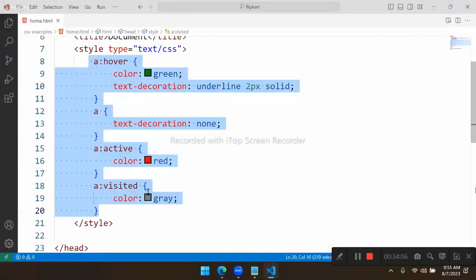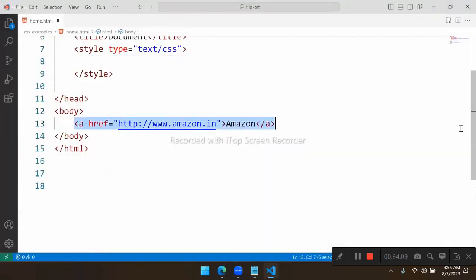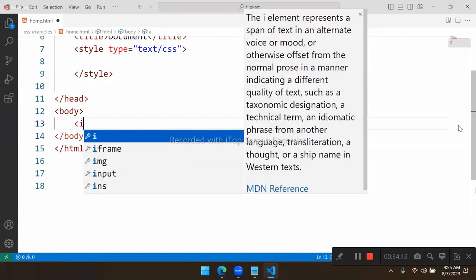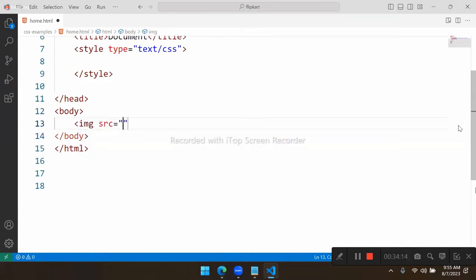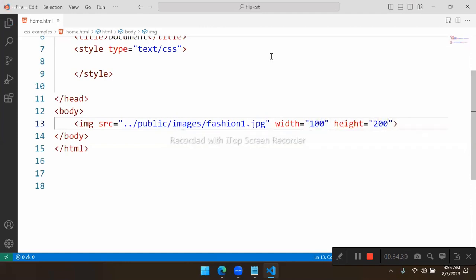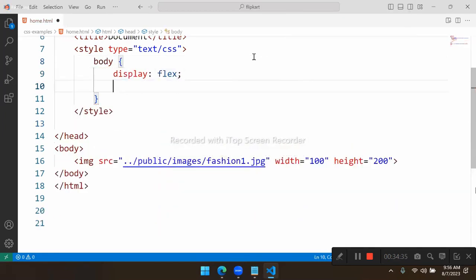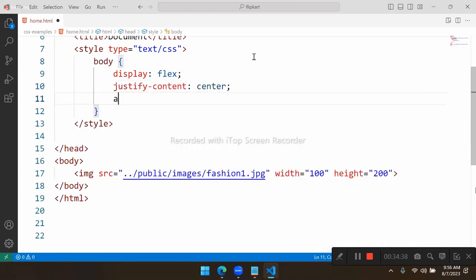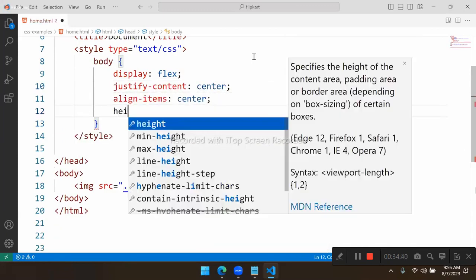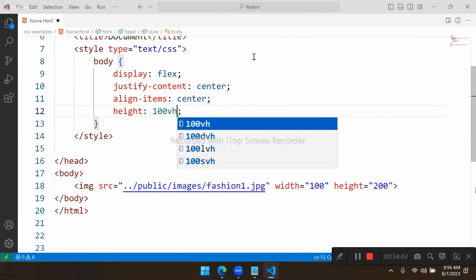I will remove this. Suppose you are having an image source. It is having some images, slash public images, some fashion. So width is some 100, height is some 200, like this. And wherever body is there, I will just give display as flex, justify content center, align items center, and height I will give as 100 VH.